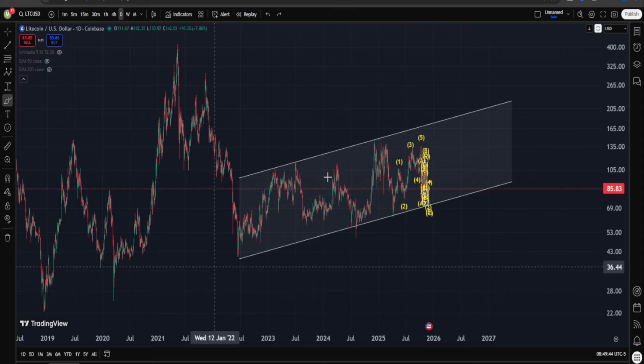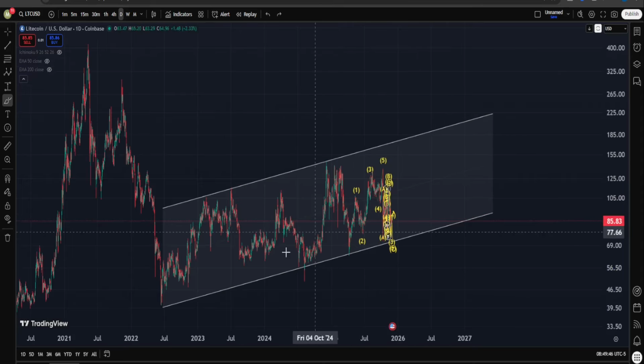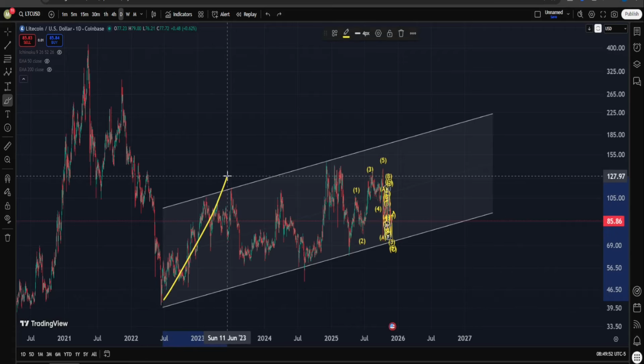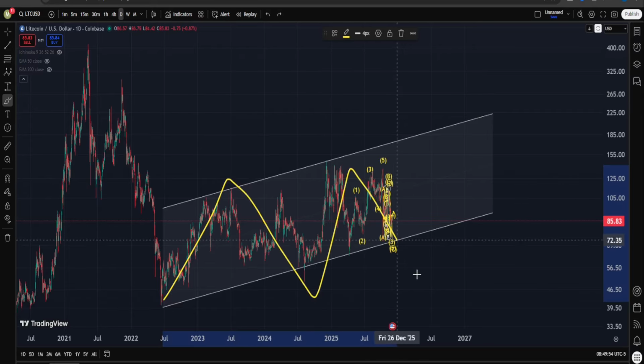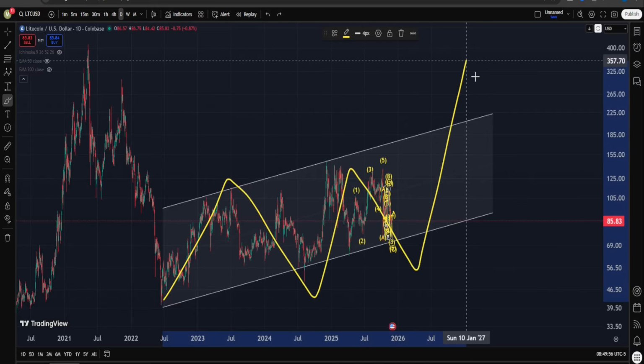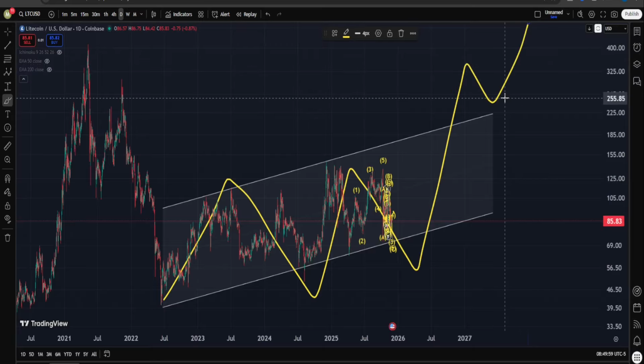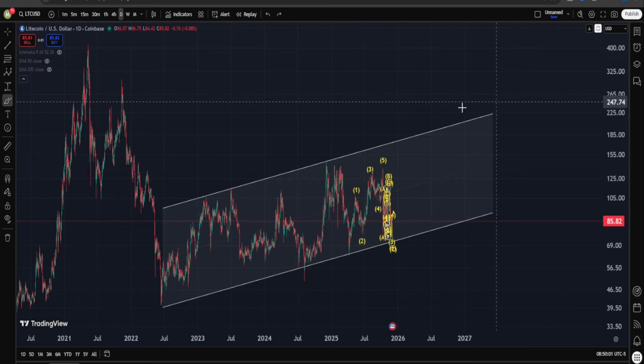As long as we are inside this channel though, I think we are actually good to go up. And for instance, you can consider maybe 5 wave up in here into a wave 1, followed by an A, B, C flat into wave 2, and then great move up into wave 3, 4, and 5. So the general picture in LTC, I do think still is quite optimistic.